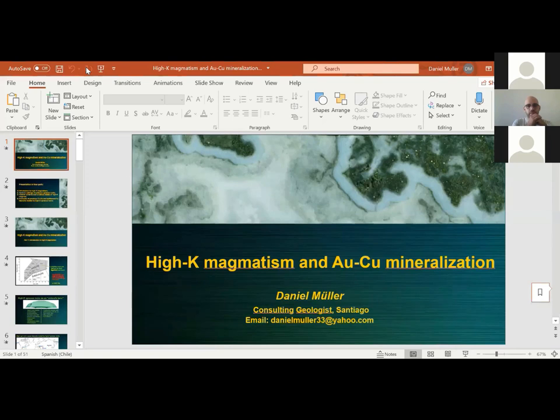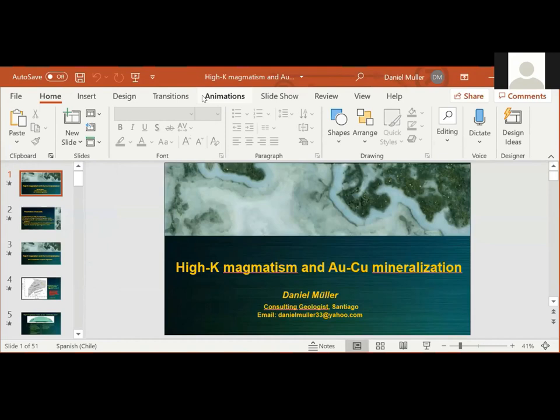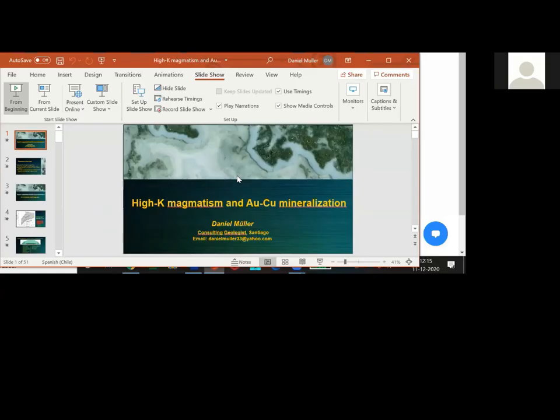I'm just clicking on the right button, hopefully now. I hope you can see my screen. No, where are you? Aha, here you are. Can you see it? Yes. Okay. We can see it. Something just got blocked because I wanted to go to the slideshow. Where you see the Zoom bar down? Yeah, I just want to go to slideshow because it was blocked by something. Okay, from the beginning now. Can you see it?